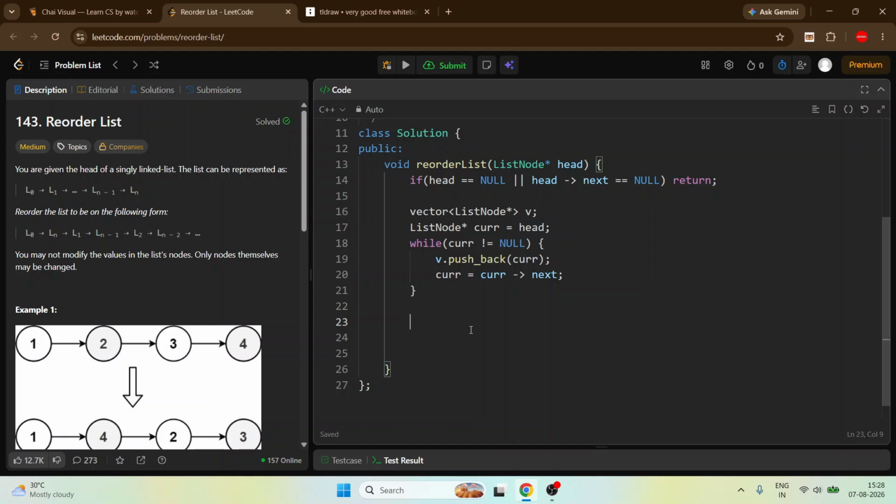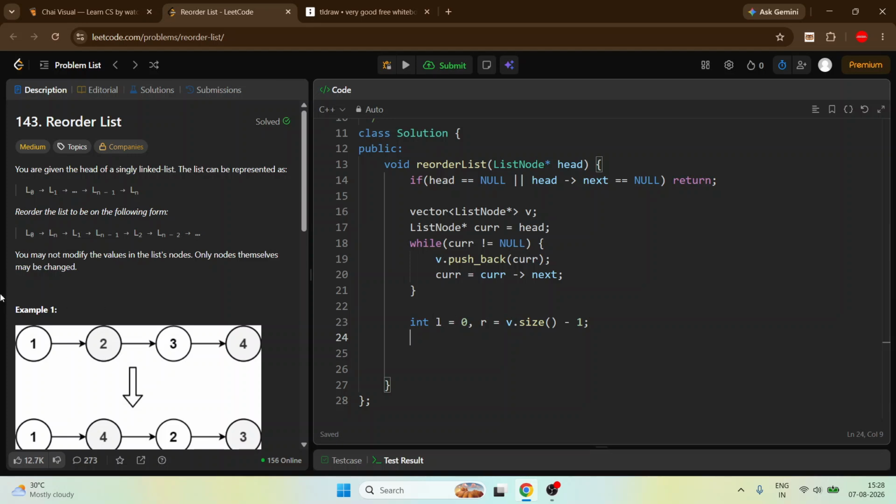Now we have stored every value into v. Now simply take l, which starts from 0, and also an r, which is nothing but v.size minus 1. So we are pointing one pointer to the start, another one to the end.